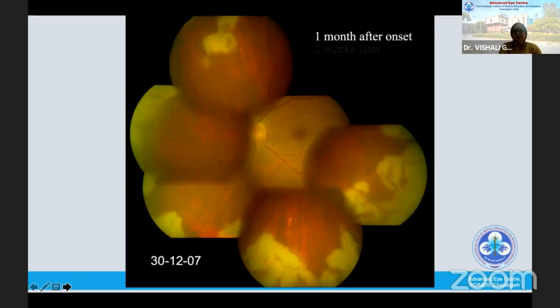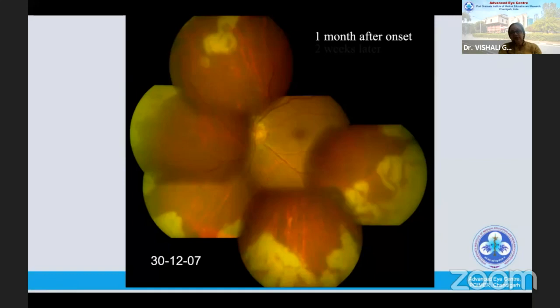Now, what happens? What was the major issue? The major issue is the periphery was not examined. You feel so happy looking at the field and looking at the optic nerve and the disc edema that you just feel lazy dilating the pupil, putting the patient on the indirect ophthalmoscope, and actually bothering to examine, because you don't suspect. So the patient was lost for a month, and a month later, when he came on steroids, you can see these lesions which were there.